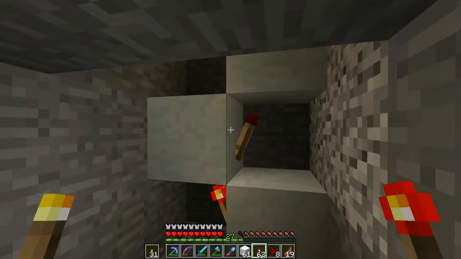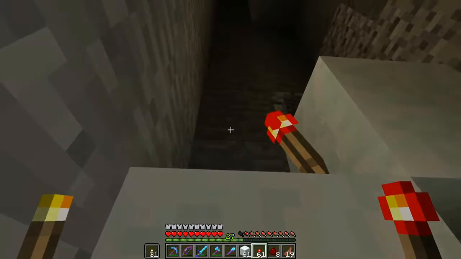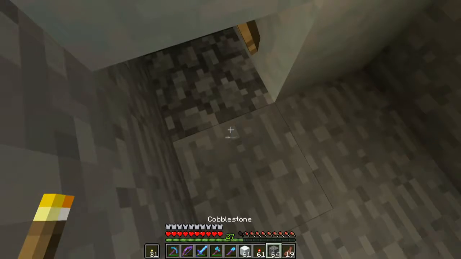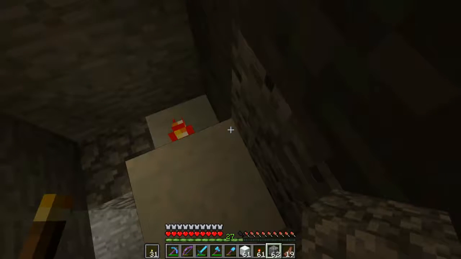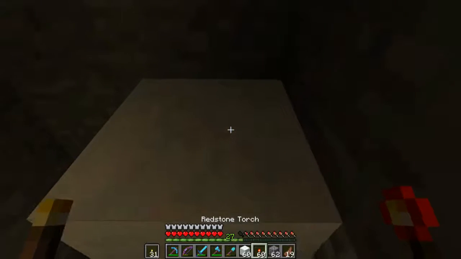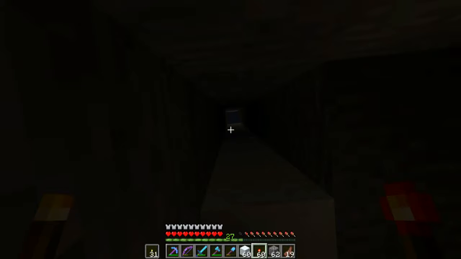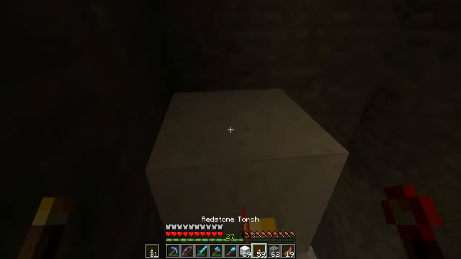Torches go like this, all the way up. So yeah, it's going to be a bit of fun building. I don't think I've ever built a redstone tower this high. Basically I'm going to do that all the way up, all the way to the very top of the actual mob farm. Hopefully I've got enough torches.